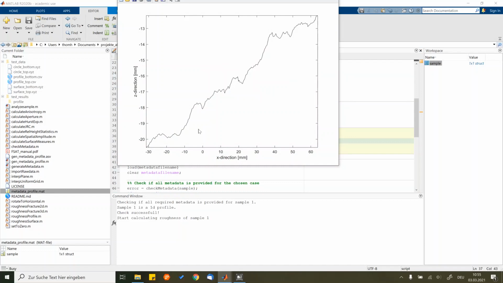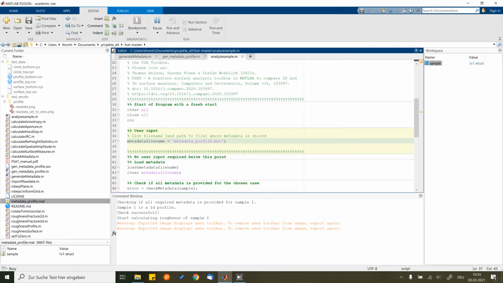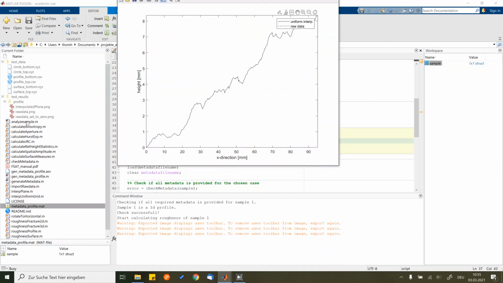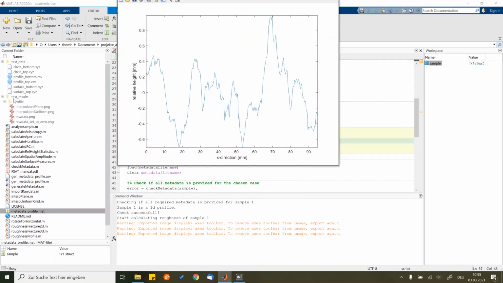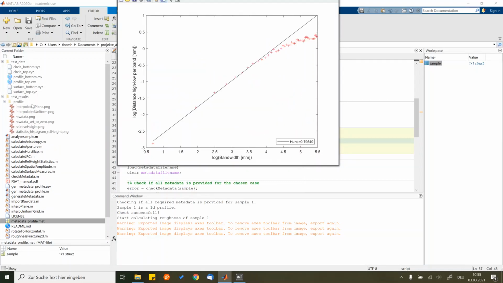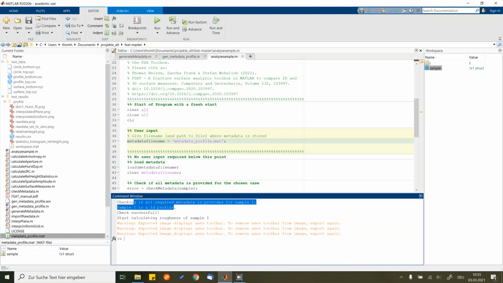You see FSAT will do some automatic output in the command line, as well as showing you some figures from time to time, because we said yes, we want to have figures. You can also see on the left side that it generated, for the test result, the folder profile, and that now, step by step, this one is filled with figures and results, and we're already done. Right, short information about what's shown here, so everything went smoothly.